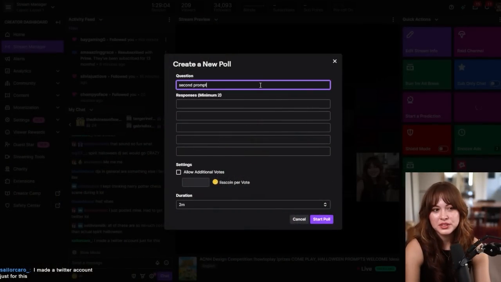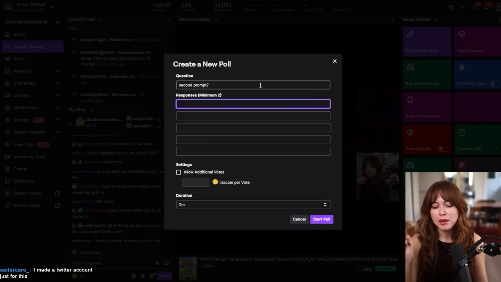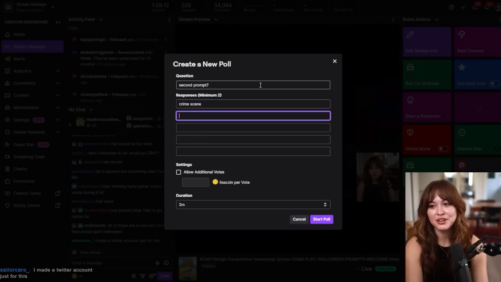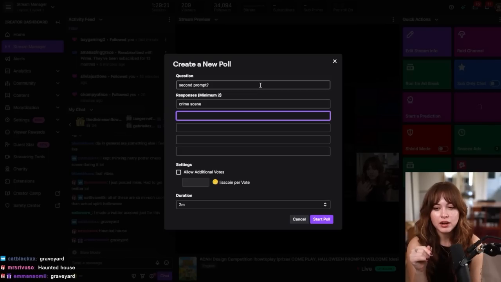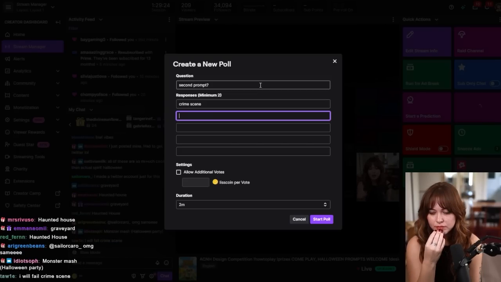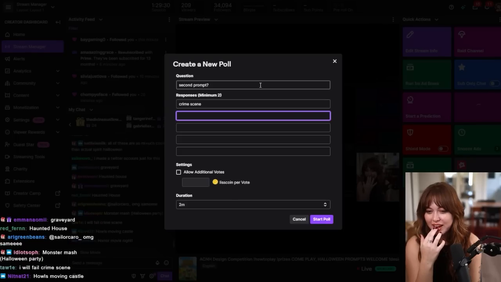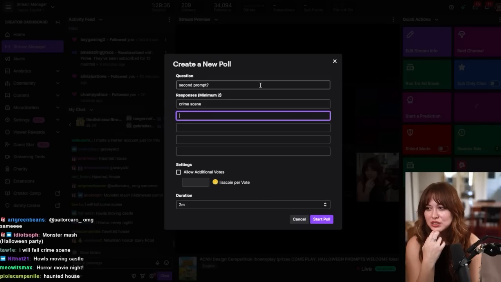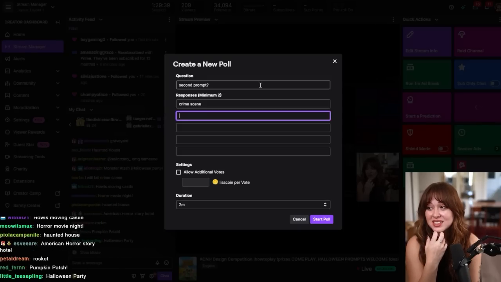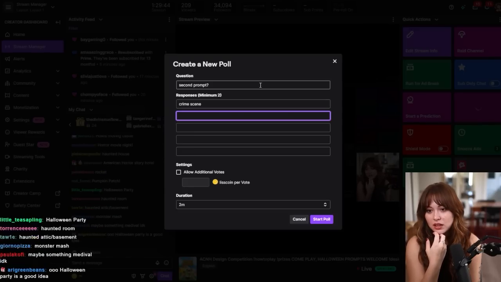Second prompt. What were some of the losers from the last round of voting? I remember crime scene, and I really like that one. So I'm gonna incorporate crime scene into this second round of voting. Throw out all of your suggestions and ideas. I loved Graveyard, Haunted House, Monster Mash. Howl's Moving Castle is interesting. Horror Movie Night. I will fail crime scene. Me too. It wouldn't look as good. I'd have to get some designs, to be honest, if we were to do crime scene. I'd have to get like a blood or something. Halloween Party.